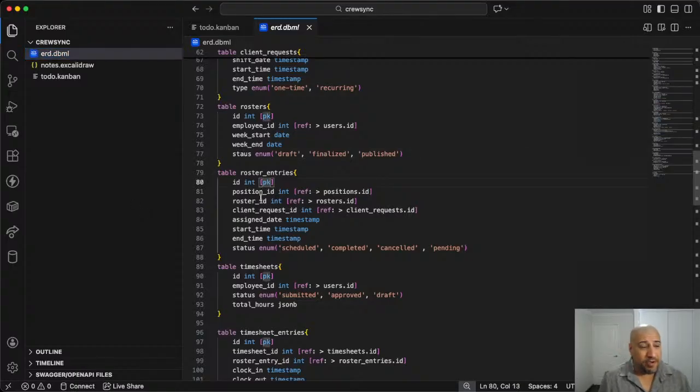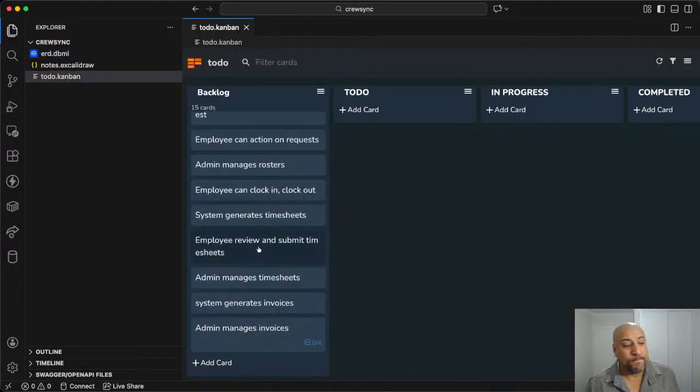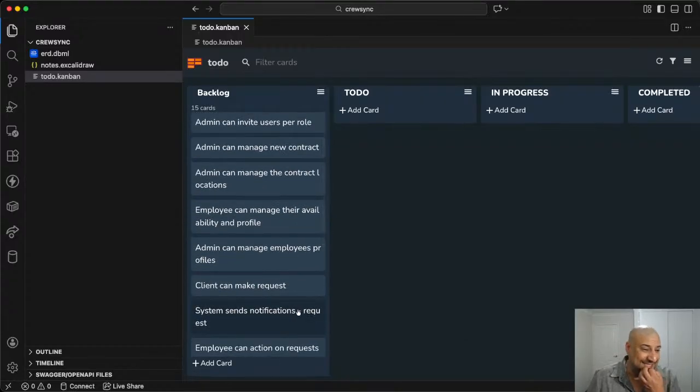Well, I'm not going to be overcomplicating this for this project, because I have only 40 hours to come up with the MVP, the minimal viable product. So I'm trying to skip the non-vital steps, right? So we're still getting the benefits of the main steps. But again, how do you expand on that? That's totally up to you. All right, so once the admin manages invoices, well, pretty much that's it.